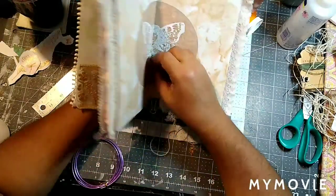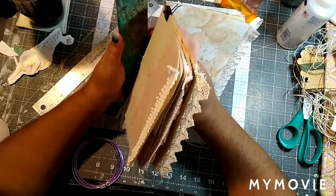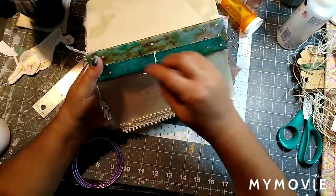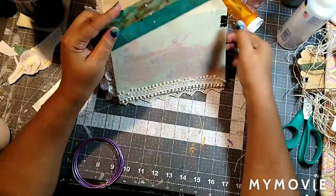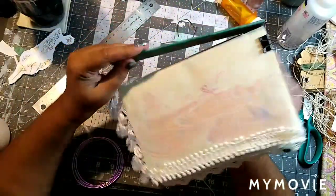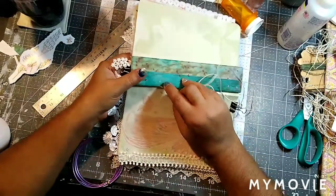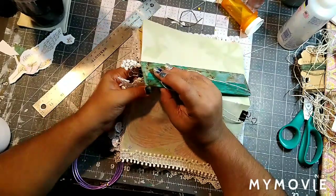I want to make sure I start from the inside of the signature. If you were sewing this onto the spine and you wanted your pieces of string to be on the outside so you could dangle things from it on the outside, then you'd start from the outside and in. But because, oh no, this is not the middle signature. Lordy lord, let's pull this out. Okay. But because this is a faux spine and this will be on the inside of the book cover, I am going to start it from the center so I can have my bead danglies be in the center. I hope that made sense.